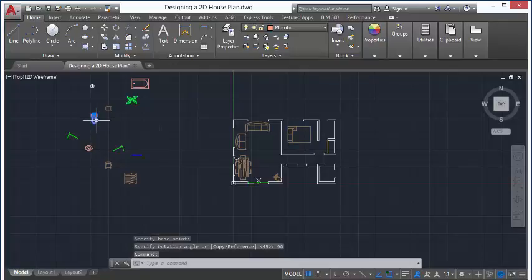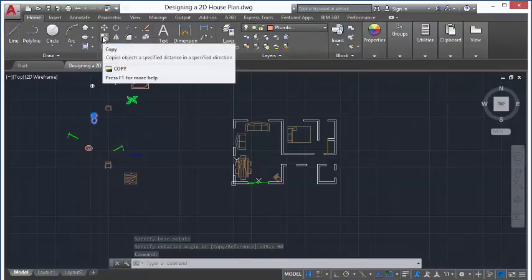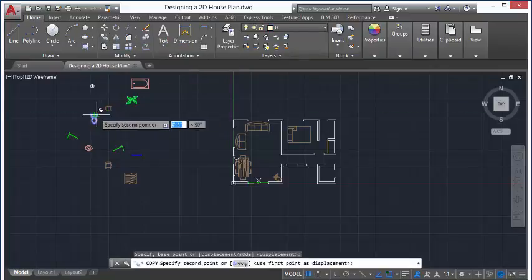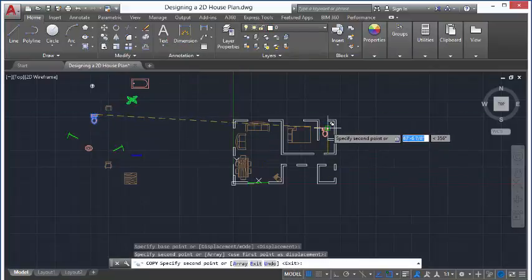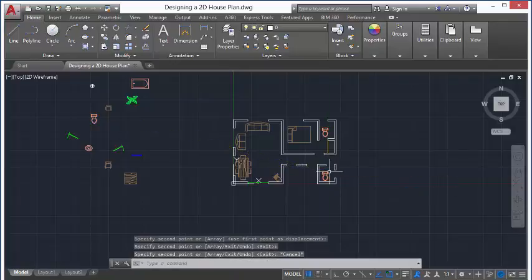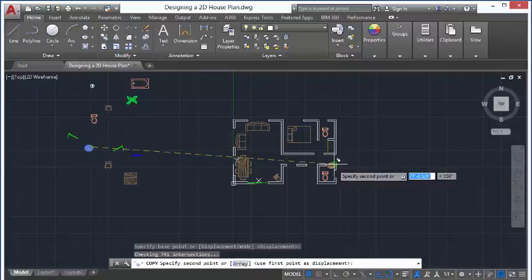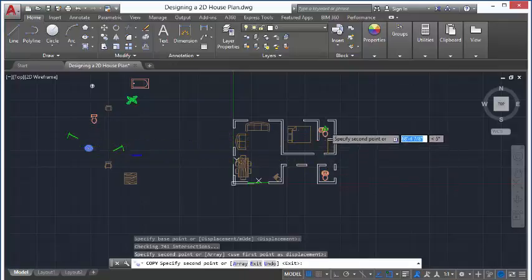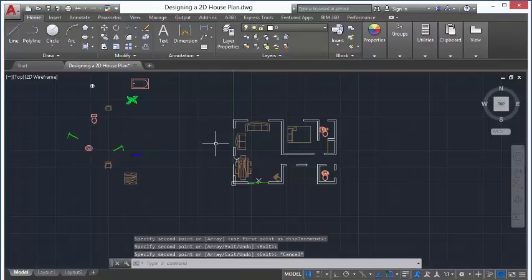Now select the toilet seat, use the copy command, Home tab, Modify panel, Copy, select this toilet seat, paste one here, escape. Sink, Home tab, Modify panel, Copy, click, paste one here, escape.